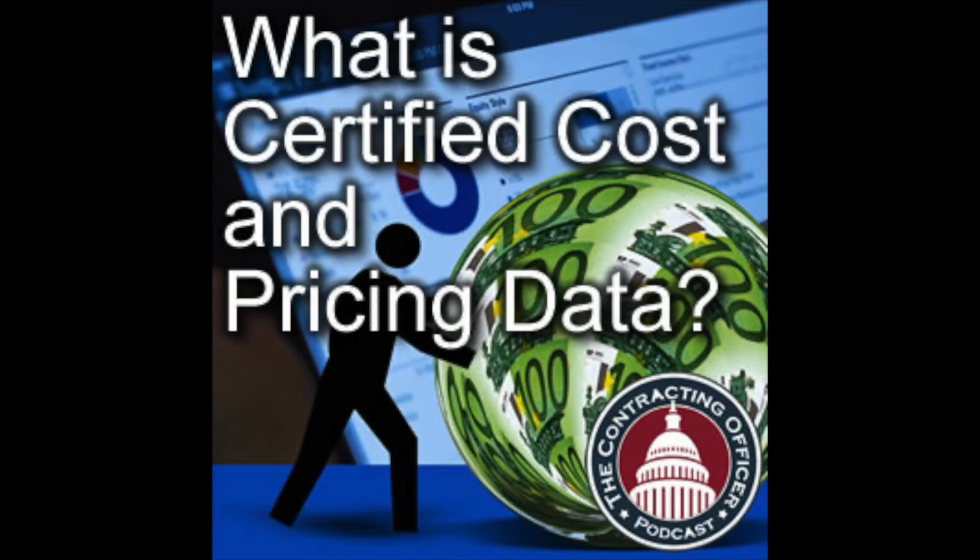So which clauses make this kick in the contract? There are two separate clauses that usually show up in contracts where a cert is applicable: 52.215-10 and 52.215-11, Price Reduction for Defective Certified Cost or Pricing Data. The first one is for the basic proposal, and the second clause, -11, is regarding modifications, but it's basically the same clause. To clarify one thing you just said, it doesn't have to be a cost type contract. Right, it just has to be a sole source contract. It can be cost, but you can also do a firm fixed price contract that has certified cost and pricing data.